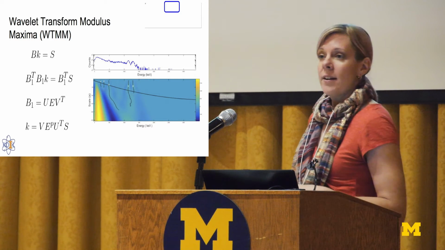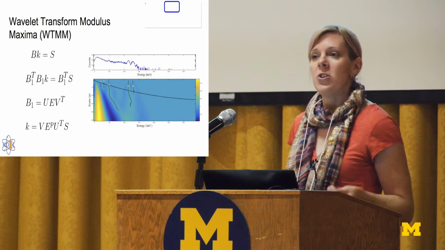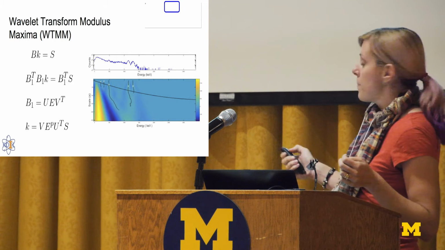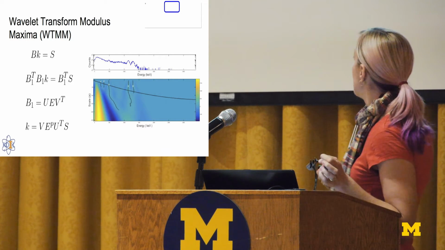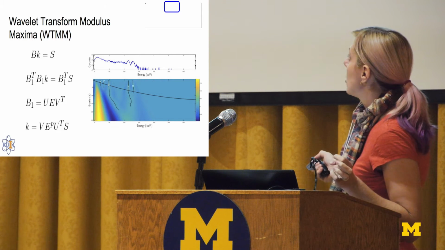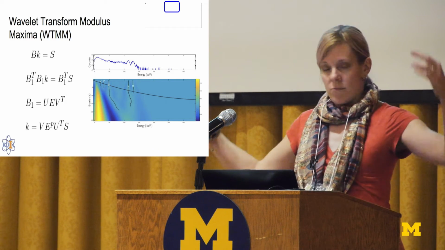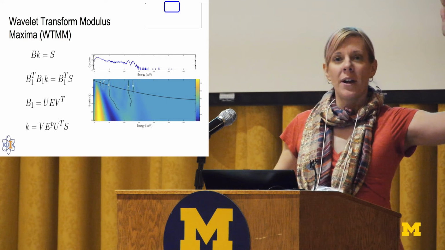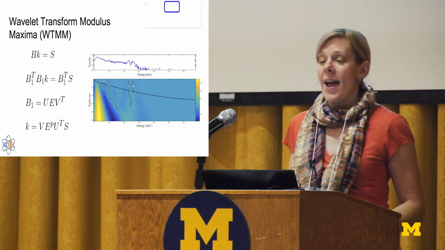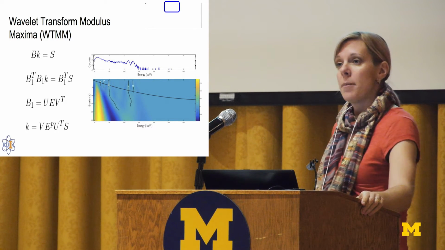So we're going to do a non-negative least squares calculation here to try and find those peaks. What we do is we have some sort of basis function, which we spend a lot of time calculating, but we have this basis function that is known. And here we have our wavelet transform, the scaleogram right here. Our goal is to get this vector k. That vector k is just one column ranging from 1 to the number of channels in my spectrum. Anything that's non-zero after this non-negative least squares calculation, we consider as potentially a peak.